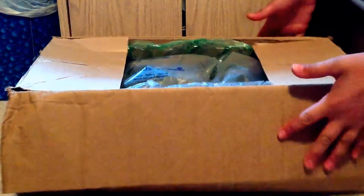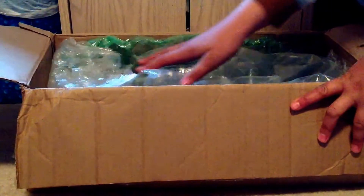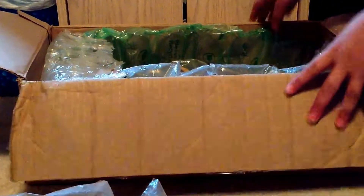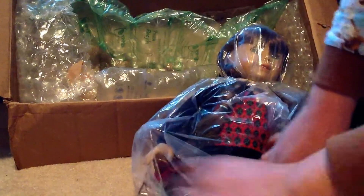Oh my gosh, I can see the hand! And this Molly sweater will be perfect to use on him as well, because without the collar — oh my gosh, here she is! She's in perfect condition. Here she is! Oh my gosh — here she is, but she's soon going to be a he, so let me just figure this out.